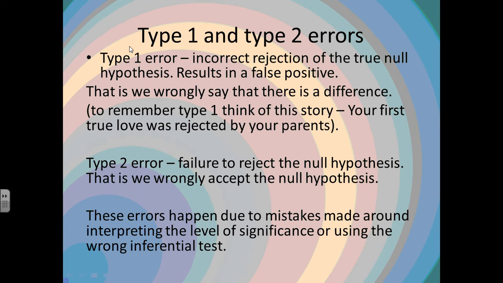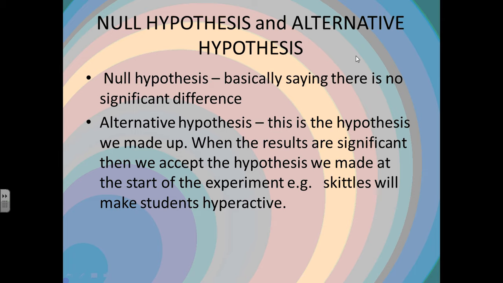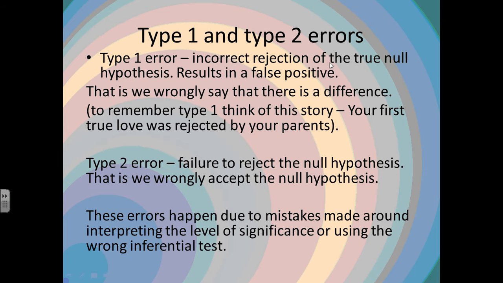Now, focus on the thing that says type 1, true, and rejection. So the story goes, you brought your first, so that's type 1, true love home, so your first boyfriend or girlfriend or whoever was your true love, and I want you to imagine that they were something your parents wouldn't like. So, I don't know, insanely tattooed and pierced, or far too old for you, or maybe they don't have a job, or whatever your parents would dislike, and therefore they rejected them. So you brought your first true love home and your parents rejected them. That's the easiest way to remember, and you just remember that type 2 error is the opposite of that.